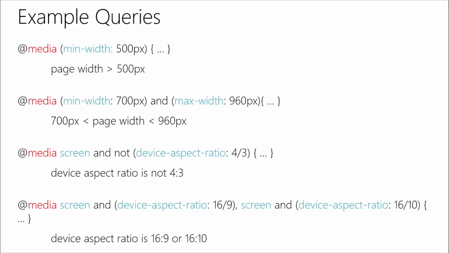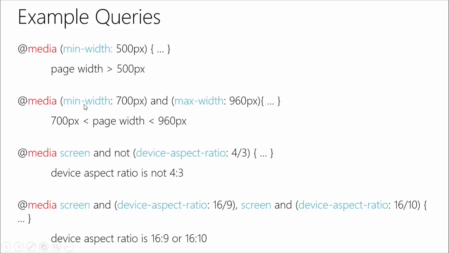So a lot of these are very good. And I wanted to drive this point home, so let's look at some example queries. The first one we have is media, min width 500 pixels. This basically just says if the page width is greater than 500 pixels, 500 being the minimum, it should display these things. I didn't really put any properties in here. Those are just the parameters, the important part. This is just how to query, and then we'll talk later on about what considerations you should put inside of that.